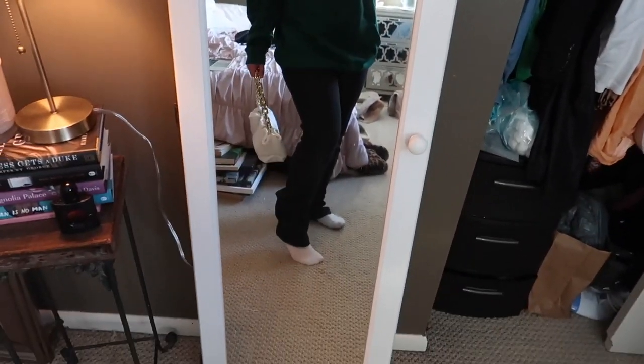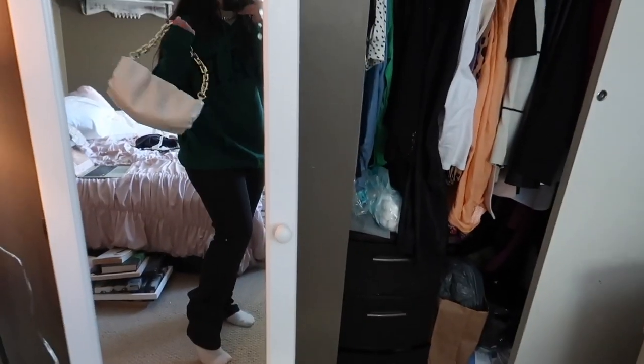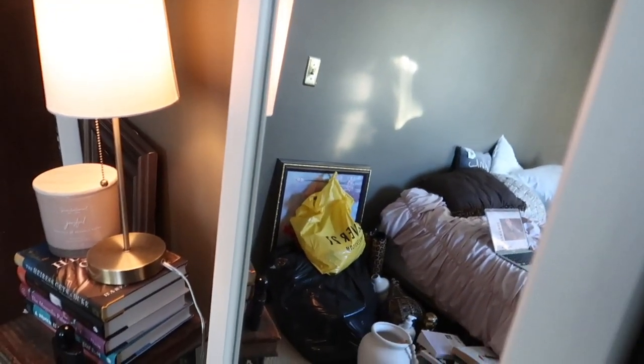But I'm wearing my green Gap hoodie and this chain necklace from Forever 21 and this mock turtleneck from Forever 21 and black jeans, and then I'm gonna wear my Docs, and then this purse is from Amazon. These jeans are Calvin Klein. They're super cute. They're thrifted. I don't know if you can even see them because of lighting, I don't know what happened, but it was really great and now it's not. Okay, well, let's get recentered here and go outside into the cold and take more pictures.